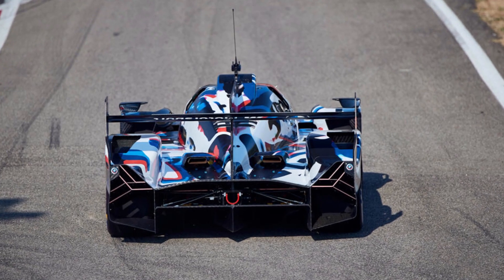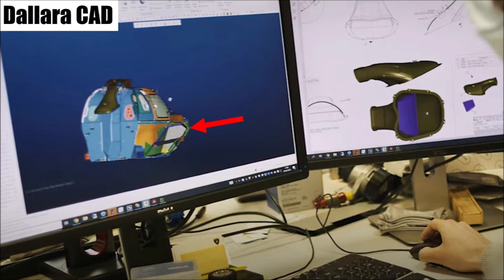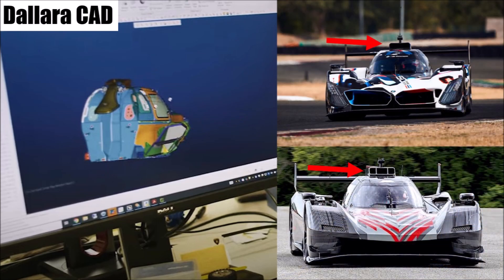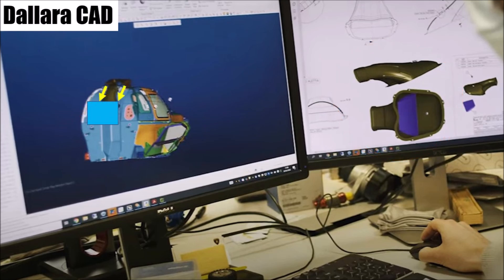Now let's take a closer look at the latest BMW rollout pictures. We can see the far forward-sitting side pods, the integrated fuel tank, and the pocket for the oil reservoir in the middle. Similar to the Dallara LMP2 car and Cadillac, the BMW features a huge roof scoop. The actual engine inlet isn't that big and only uses the center of the scoop. The sides are used for a piggybacked additional radiator, which allows keeping the side pods smaller — a cooling concept that Dallara knows well from their Formula 1 projects.